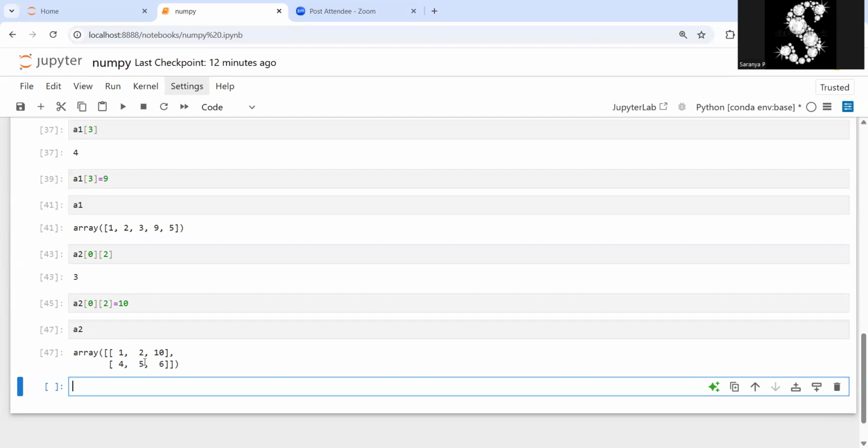There are many built-in functions available, but I'm showing one of them here that can make you understand how efficient this numpy array is.